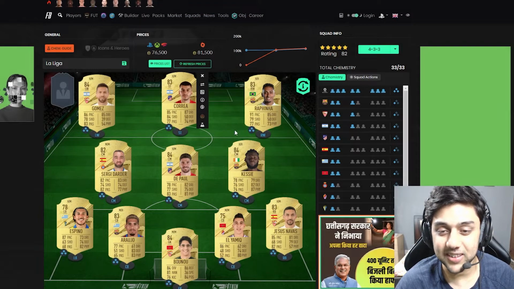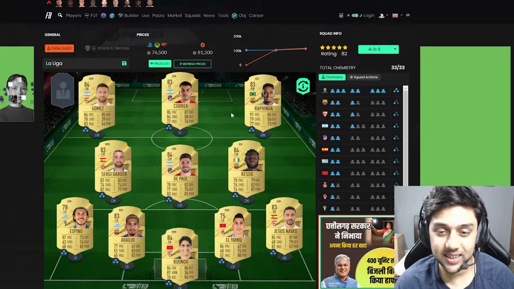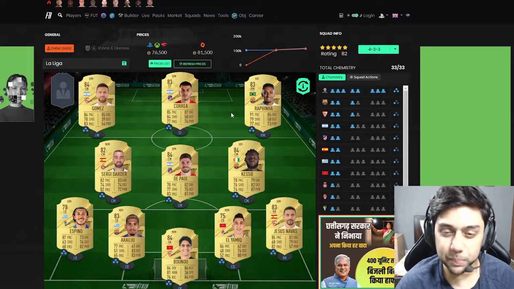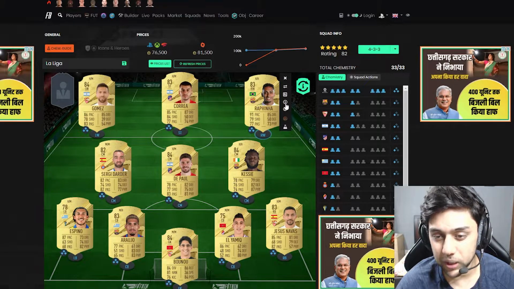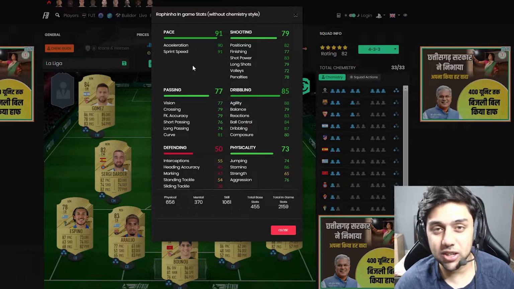that will cause havoc for your opponent's defense. Now, next up is Raphinha. Now he's had a fantastic season with Leeds last year. He's definitely a huge upgrade from last year, and you can see 91 pace, and he's a 4-star, 4-star as well. We're just going to have a look at his stats real quickly. 90 acceleration, 91 sprint speed.